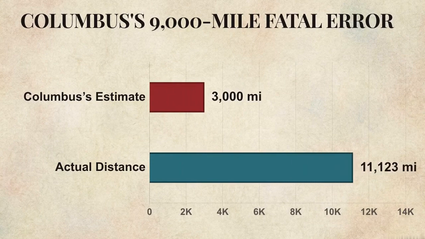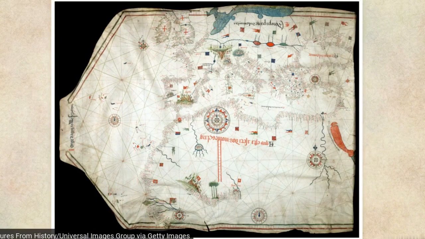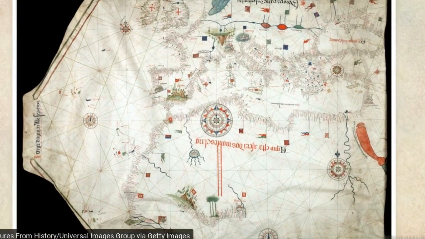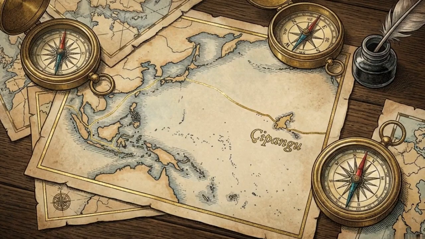Oh, yes, please. It was essentially invented by 19th century writers trying to make Columbus look like a rebel fighting against medieval ignorance. But in 1492, every royal mathematician, every seasoned ship captain, every educated person from the Islamic world to the Christian courts knew, without a shadow of a doubt, that the Earth was a sphere. That geometric reality had been firmly established for thousands of years. The debate was never about the shape of the planet. The fierce debate in the 15th century was entirely about the planet's circumference.